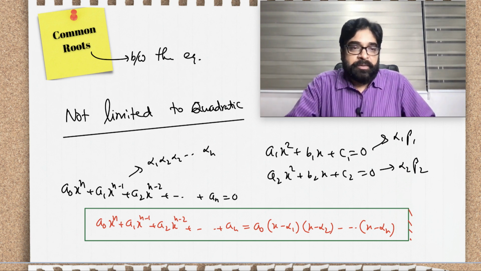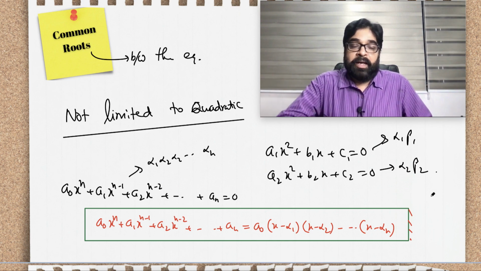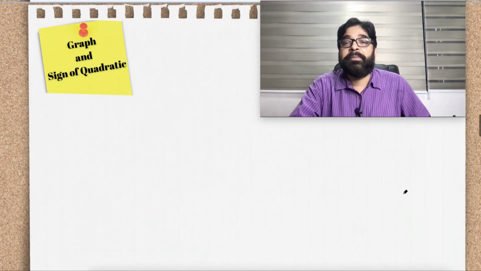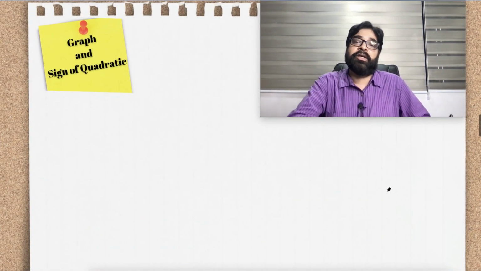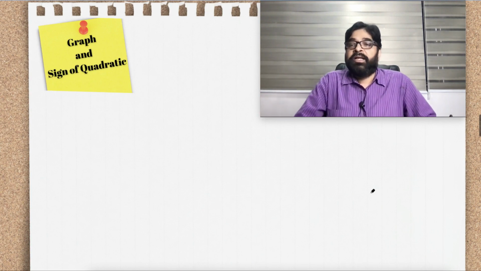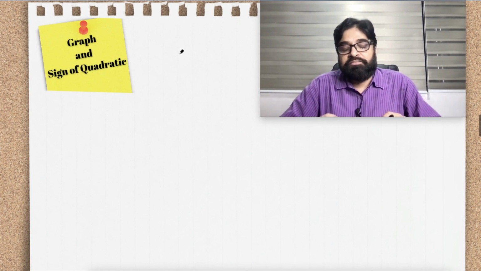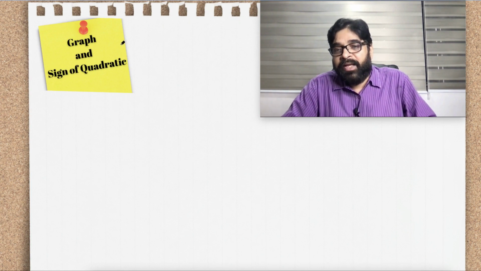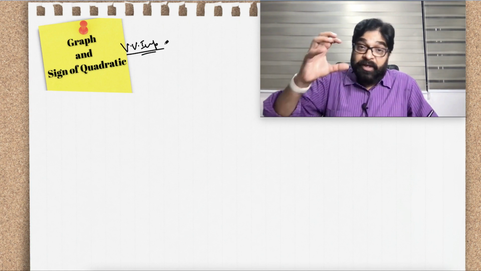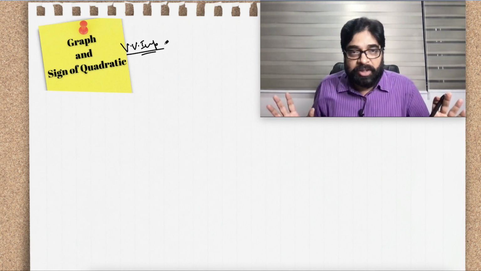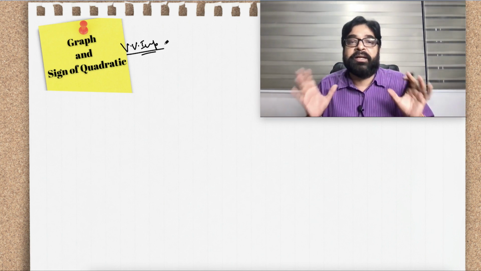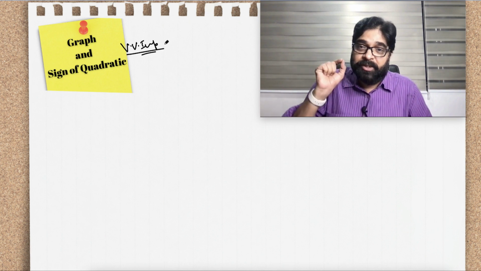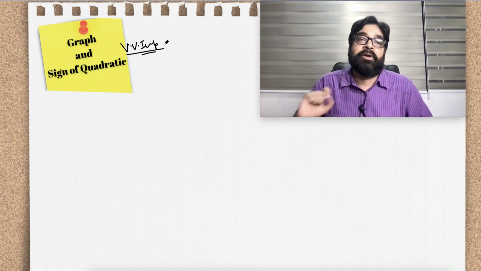Coming to the next point. Again, I'm saying I'm not teaching you, I'm just giving you an idea, because if I will not give you this much idea, you will not understand what I'm trying to tell you. Graph and sign of quadratic. Again, very, very important. Whatever concept I filtered and mentioned here, they are important. Believe me, they are important. When you write your JEE examination, you will recall, sir told that from here question will come.